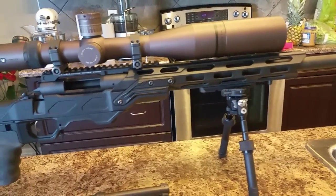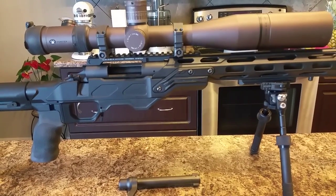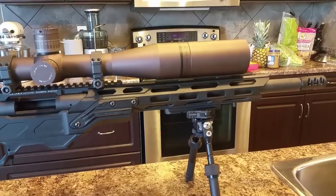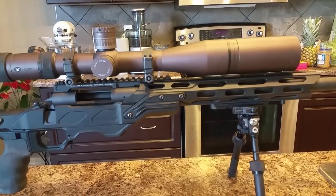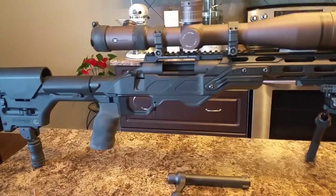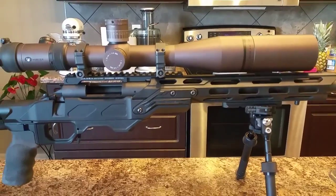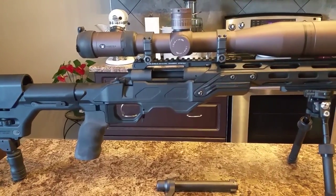This is the KDEX Defense chassis that I had my 223 VLS 700 in it, and so I decided that I wanted to build a 6.5 by 47 rifle out of a Remington 700. So I went out there with the intention to get the cheapest Remington 700 in the 308 case family that I could find. And unfortunately for me, when I was looking for it, this was the only guy available. I wasn't willing to wait till supplies get stock in, or I wasn't willing to order anything online. So I went with this.